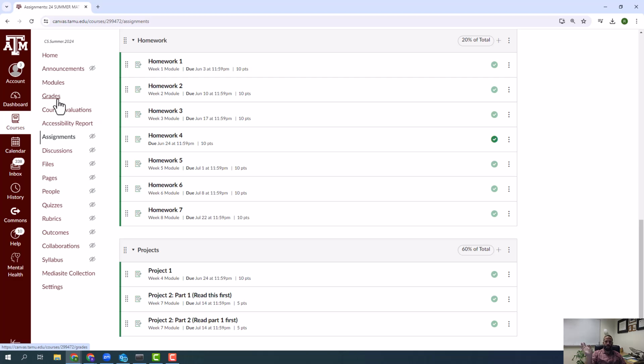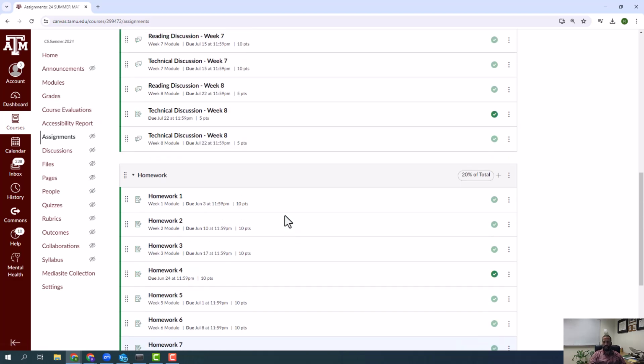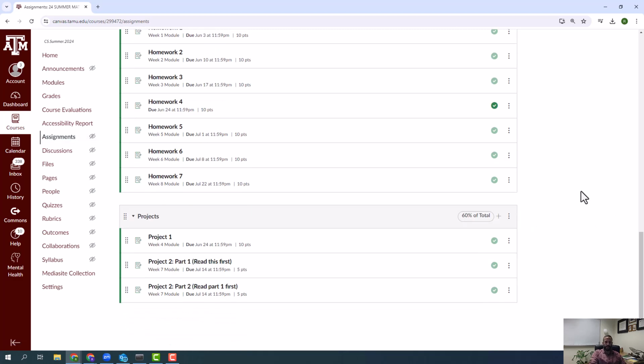Okay, if you have problems about the way things are graded, ask me. I think there's an issue with some of the discussion grades that I need to look at, but other than that, I think everything has been graded more or less. I haven't gotten complaints about the grade aside from stuff like that. But if you do have things I've graded wrong, stuff like that, please let me know. Okay, I think that's it for this week's introduction video.